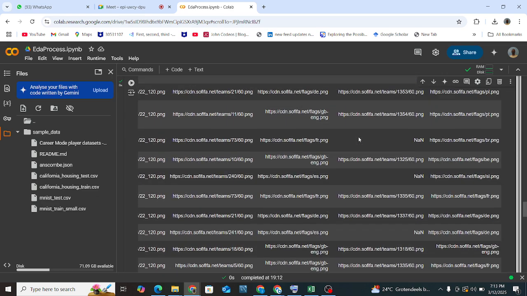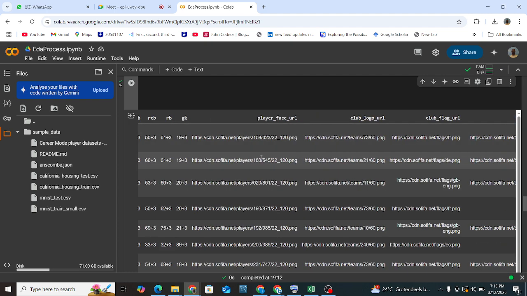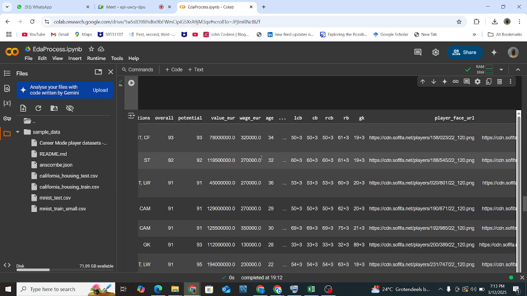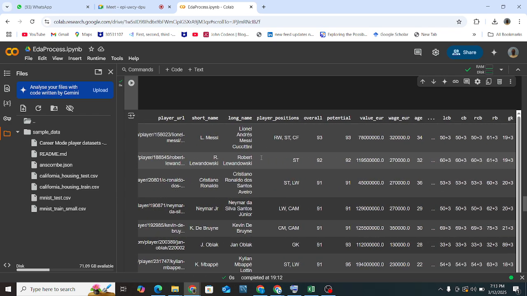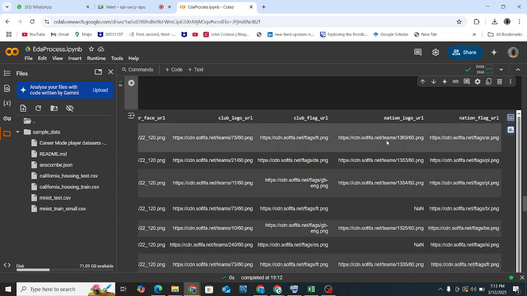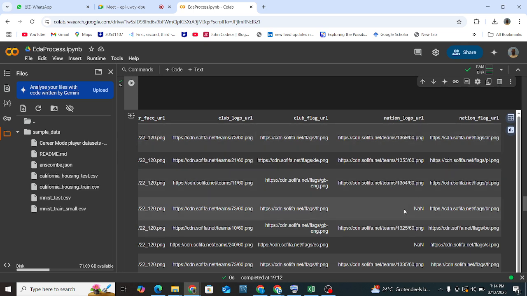It could be better if we can find a numerical column where we have null values. Okay, it's okay, we can still use the nation logo. We can replace this with a message rather than having the NaN. What could be the reasons why we didn't record the nation logo URL in this data set?